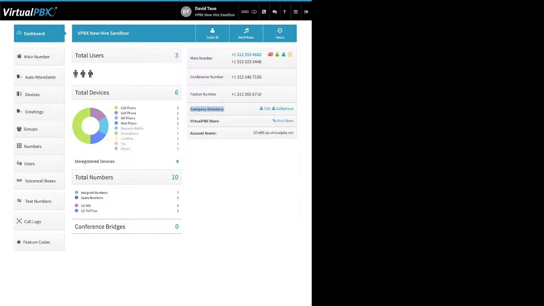The softphone is for use with the VirtualPBX desktop softphone application, right? So if you're using our softphone app on a Windows or Mac PC, then you can download this file and upload it to the softphone app on your computer. This will allow you to see the status of the other VirtualPBX softphones via your softphone app itself, right? So if all your staff only uses a VirtualPBX softphone as their only device, you can see who's on a call and who's not. Well, now, if you have people with multiple devices, right?